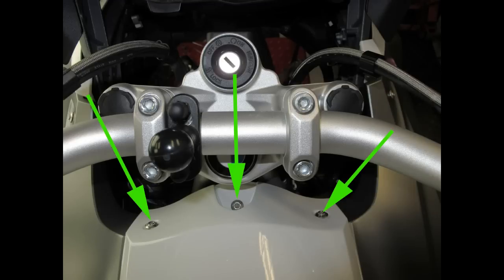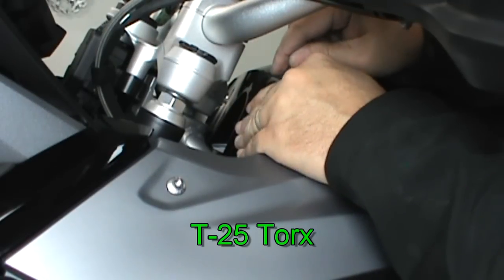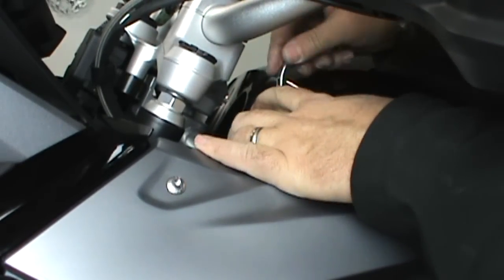The two outer are T25 Torx, the middle one is a T30 Torx. If you're on the center stand, you can just turn the handlebars and use a regular screwdriver with a T25 Torx in it.